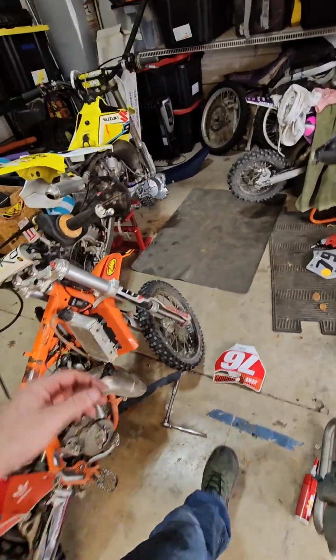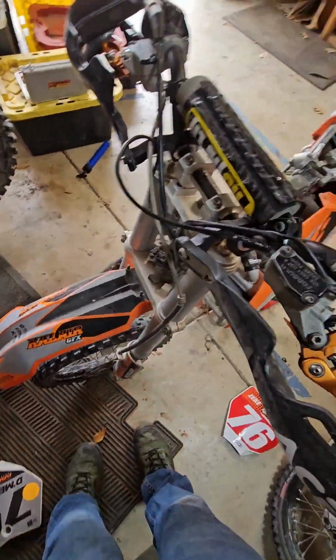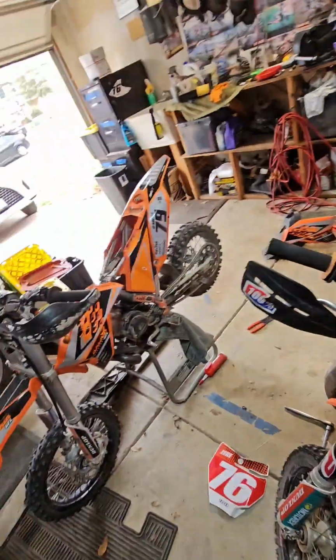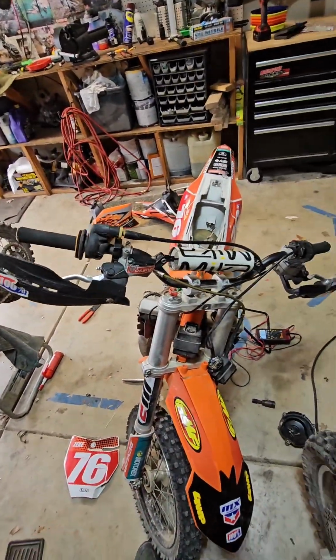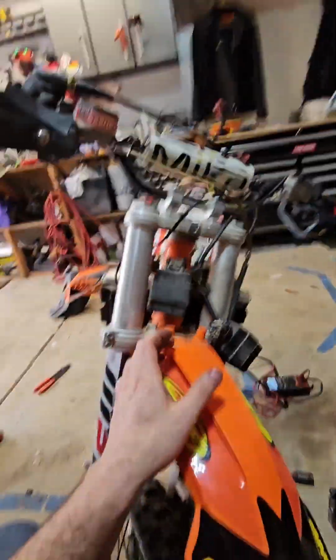So then what's left is the CDI box. Here's our CDI box. Okay, and I had access to a known good bike here. Good running bike, 2015 KTM, by the way. So 2020 here, 2015, same electronics. So what I did is I unplugged, and I'll demonstrate for you.